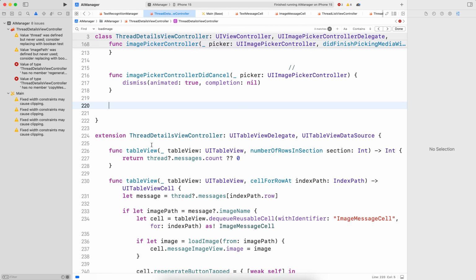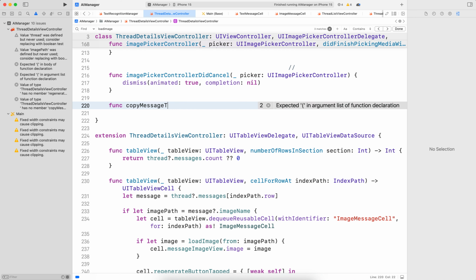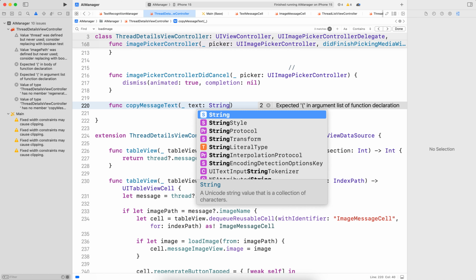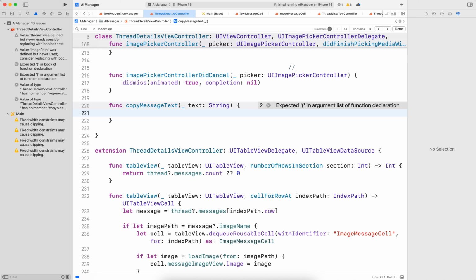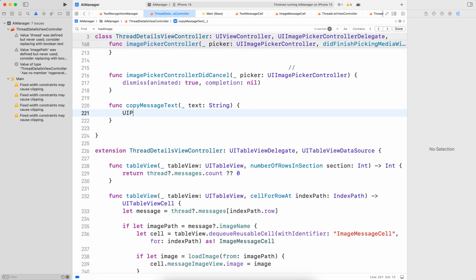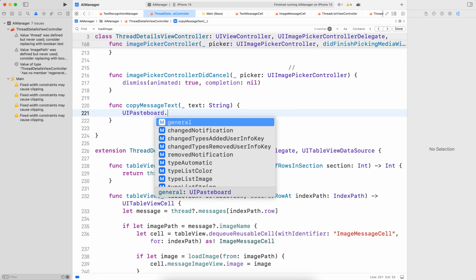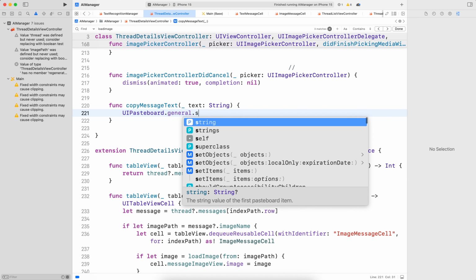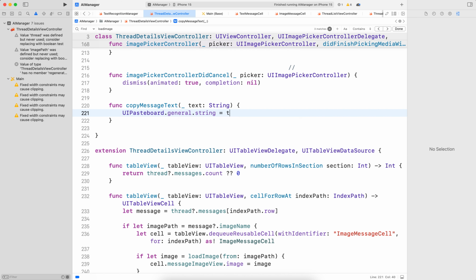First thing we want to write is the copy message text. So func copyMessageText, and that takes text as an input, which is a string. And what do we do here? Well, we're going to use the clipboard. So UIPasteboard.general.string is equal to text.